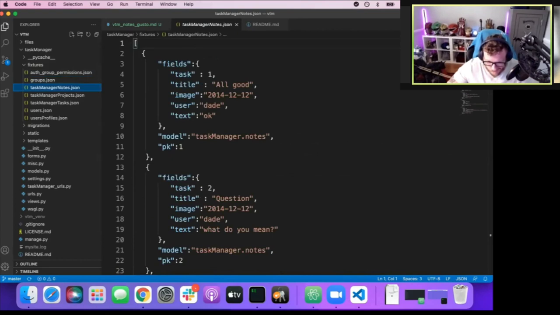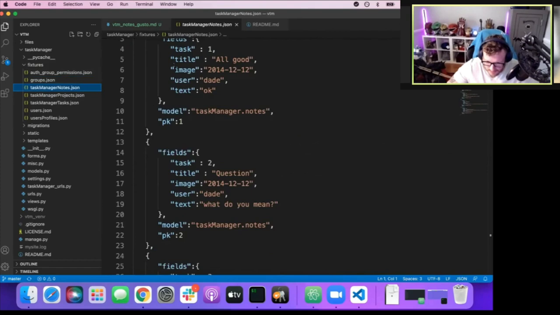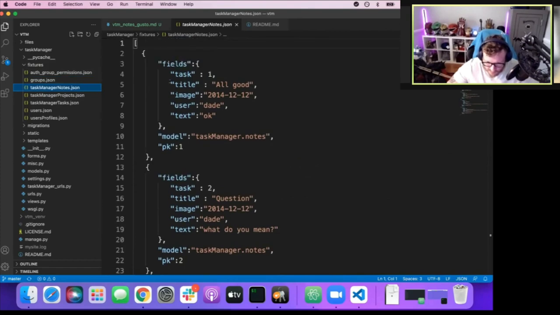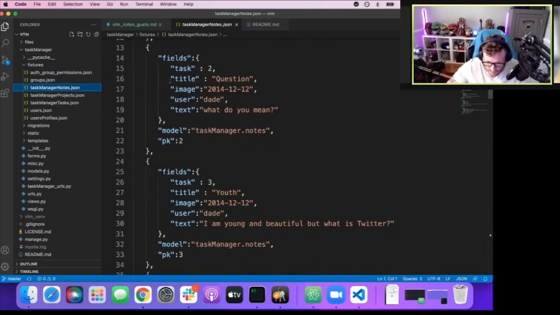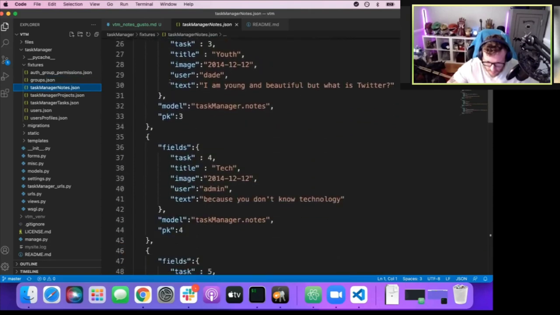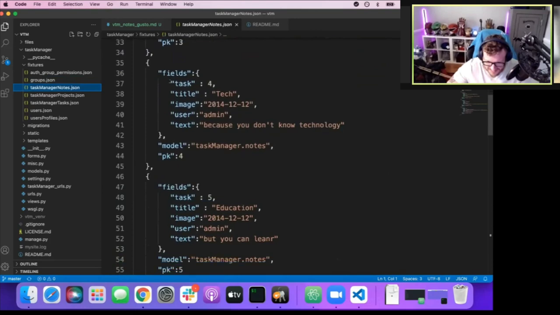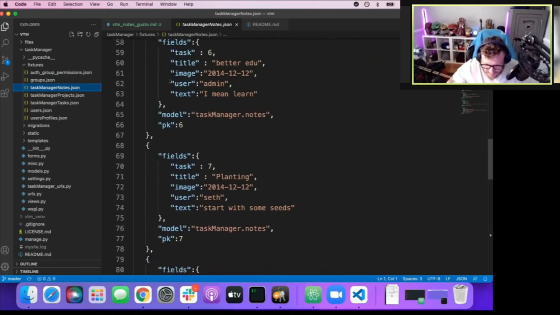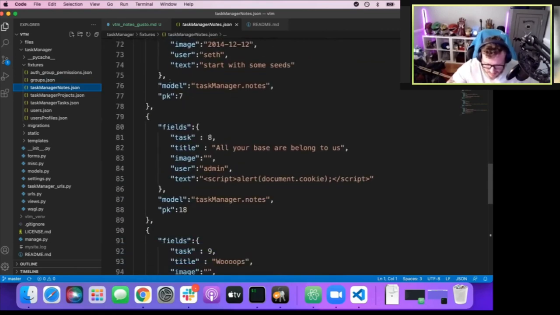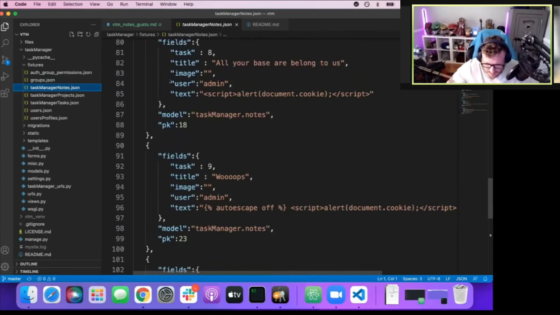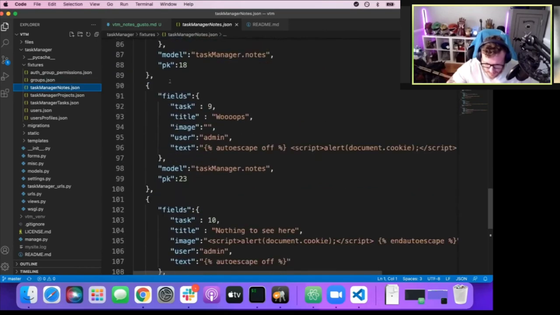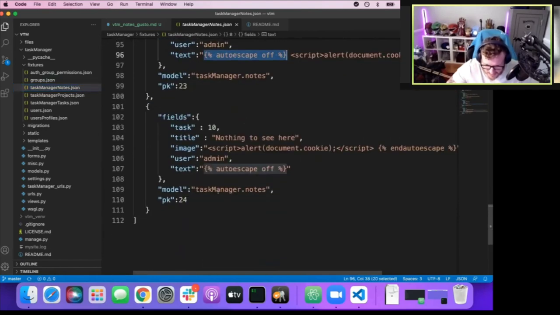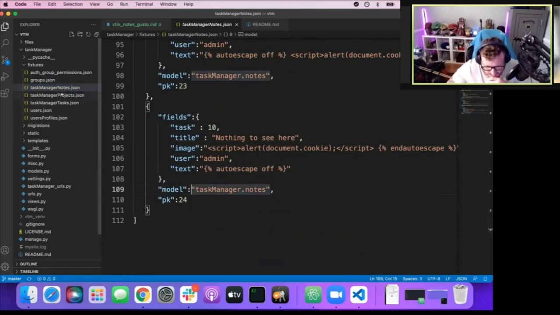Okay, so this is Task Manager notes. These always crack me up, Seth, these things you added in there. So these are just basically, it looks like notes. Ooh, that's fun. Cool. Someone tried cross-site. Oh, a little more cross-site. Oh, this is cool. That's cool. But this is just seed data, so I'm just curious about what it looks like. It's basically just notes that have primary keys and some data attached to it.